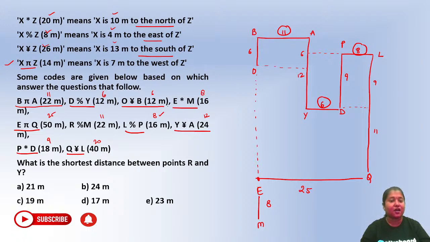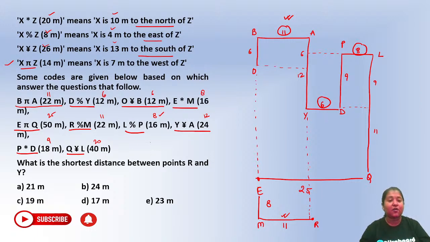Okay, ये भी मिल गया. What else is remaining? We have R percentage M. Percentage means what? East. So R has to be towards the east and distance has to be 11. So you can understand that this will be your R, है ना? This is going to be R and this is your 11. Now this was also 11. This is also 11. That means we can understand that this Y and R will also be in the same line. That is Y will be towards the north of R.